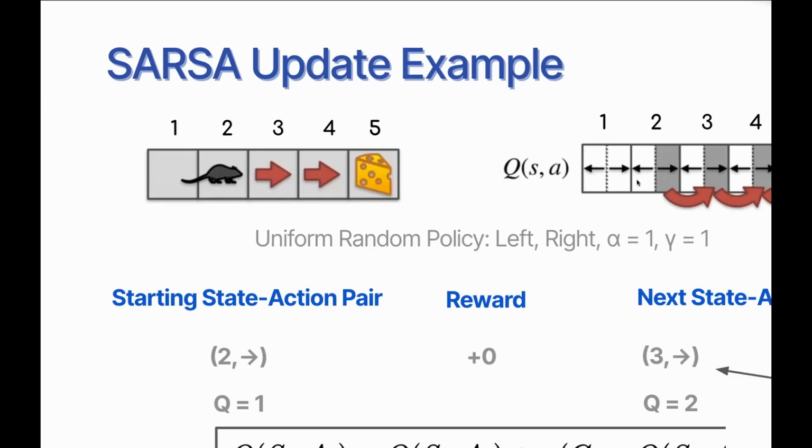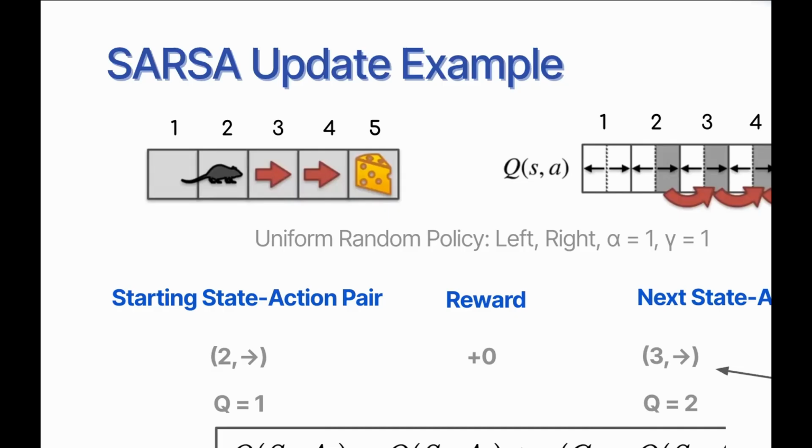Yeah. So actually, you know what? Sorry if I'm confusing you. I think you can start at two, you go right, you go to three, and then you can do three. The next time you start with three and right. Another way of implementing this is to do what we did with the value: you go to the end and you update as you go. You could also start at a random state each time, or you can just go through them one by one.